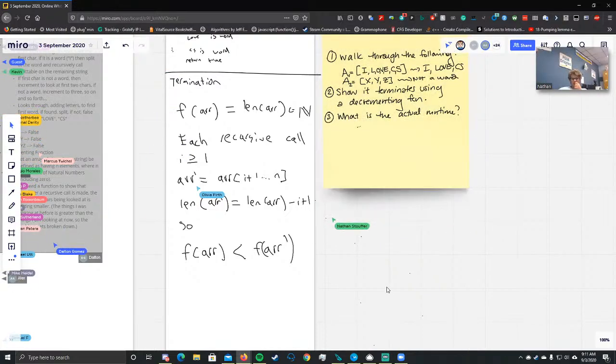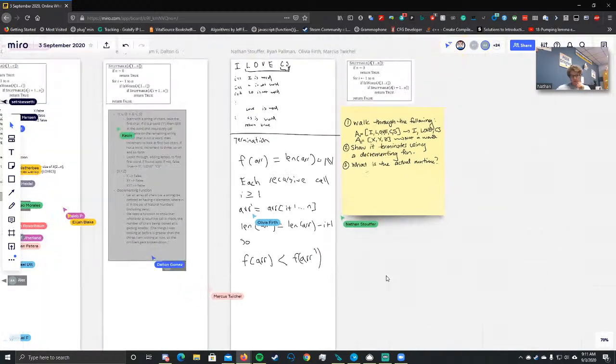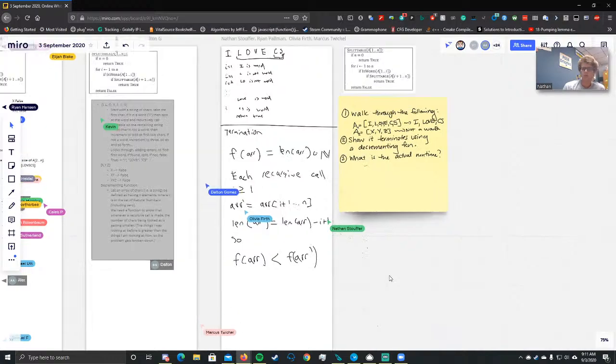I think it's very nitpicky, but I'm not sure about the +1 because we're not a 0 indexed array.